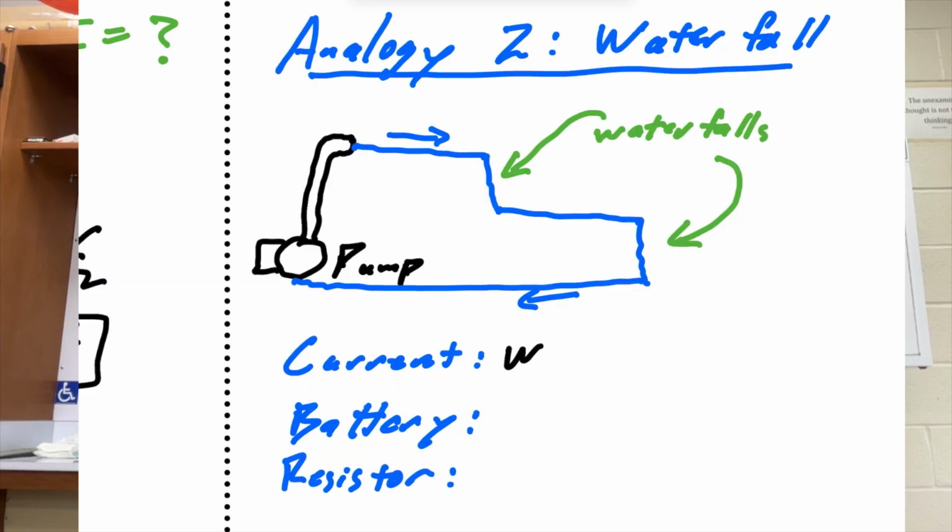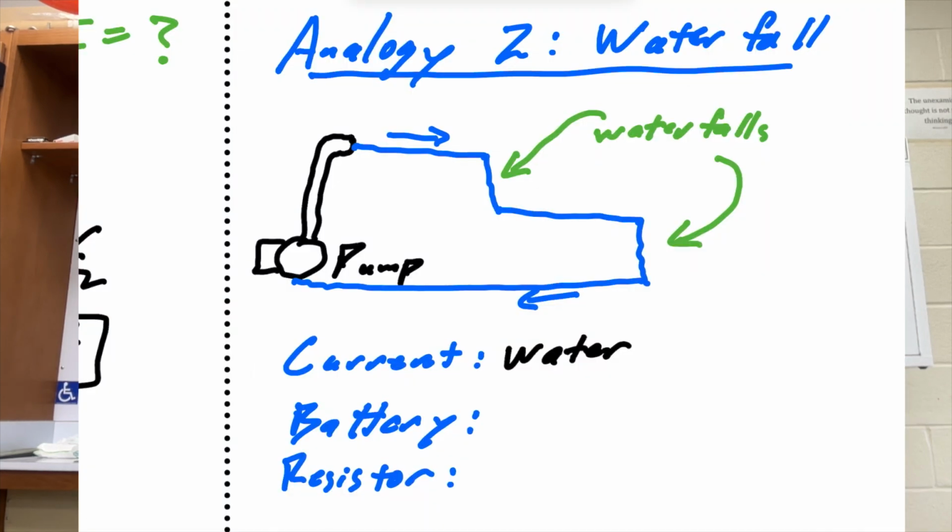Right. Okay. Another analogy would be a waterfall. The current would be just the water itself. That's pretty simple. Okay. And then the battery would be a pump. So if you imagine a water pump, the pump is, with a real waterfall, pumping the water up, giving that water gravitational potential energy. Well, that's pretty much what the battery is doing, except that instead of gravitational potential energy, it's electrical potential energy. So each particle is given electrical potential energy, and it's pushed along the circuit.